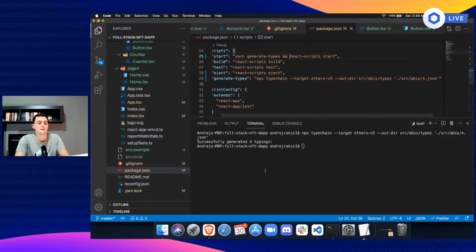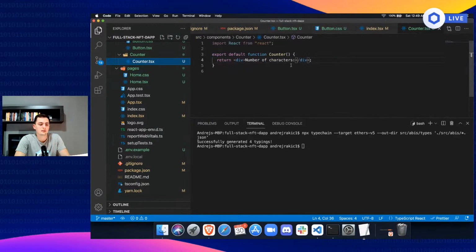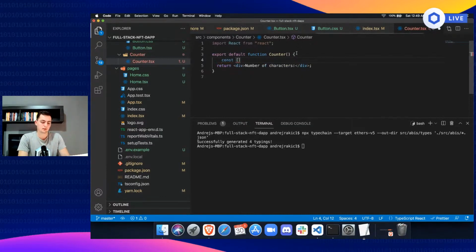Okay, so finally, to have this counter, we can do something like this. We can have the state numberOfCharacters and setNumberOfCharacters.